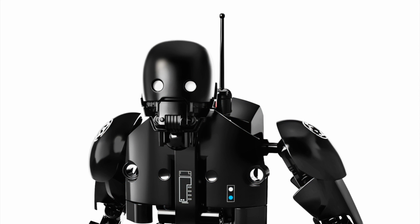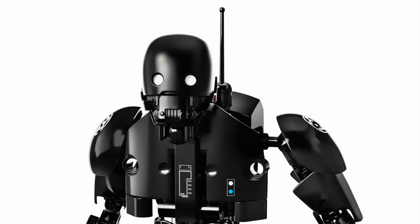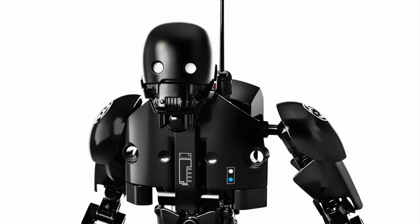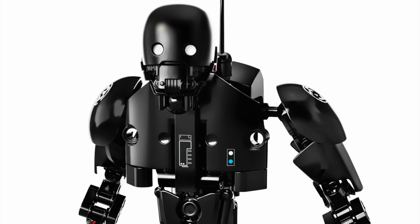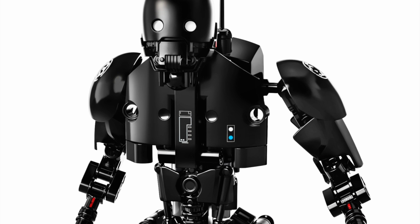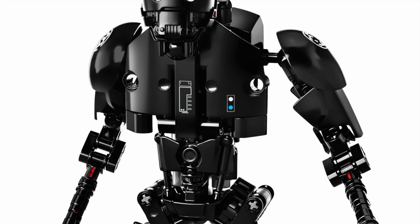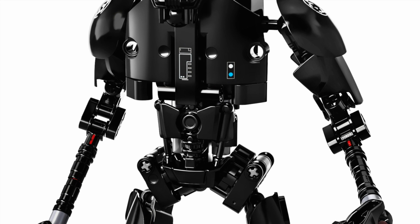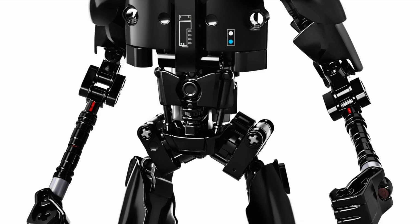Moving on to the actual set, again, we've got the custom head. Looks like we have a black epee from the minifigures as an antenna there. Some sort of backpack piece. We can't really get a good look at that. We have the shoulder pauldrons, which are not a new piece, but now they have the Imperial insignia printed on them. Looks like he uses some Technic panels as his chest armor, with possibly a 1x3 or 1x4 tile, or maybe a Technic lift arm in the middle there. I'm guessing those are going to be stickers. We do have a Bionicle piece there from the 2015 line in black, so that's a nice recolor.